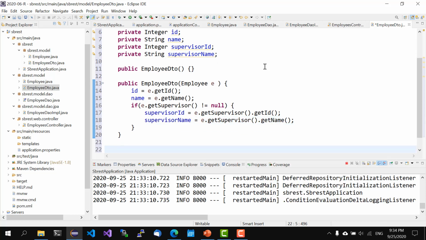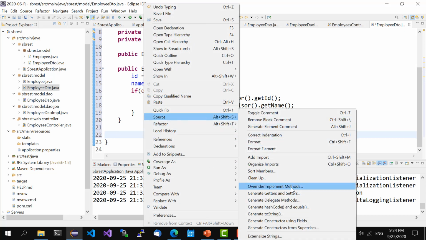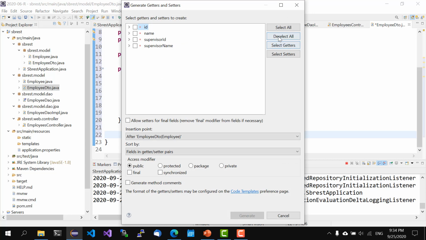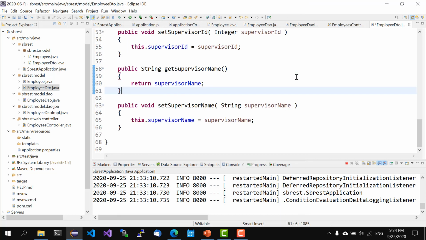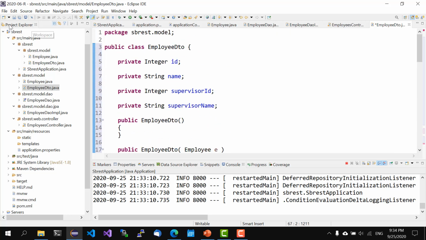And then, of course, we want the getters and setters. So let's have the getters and setters. And now we have our DTO.